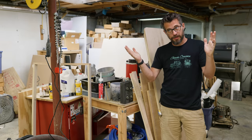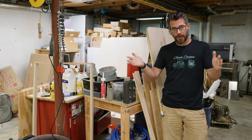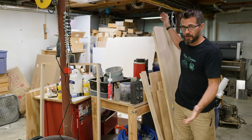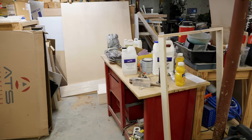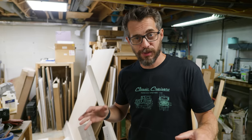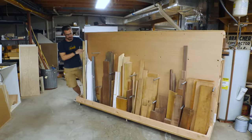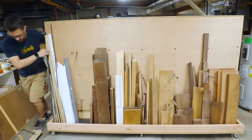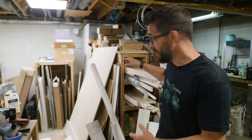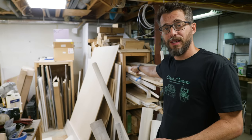Today we're back in my shop. It's been a while since I've really done anything here, and one of the problems right now is this — this entire section of the room is a total mess. Several years back I made a lumber storage cart and it worked great, it was on wheels. But ultimately I didn't roll it around a whole lot because it got overloaded. It's deep in this pile of stuff, and one of the big problems is that I've got a bunch of different size materials that I want to keep and organize.